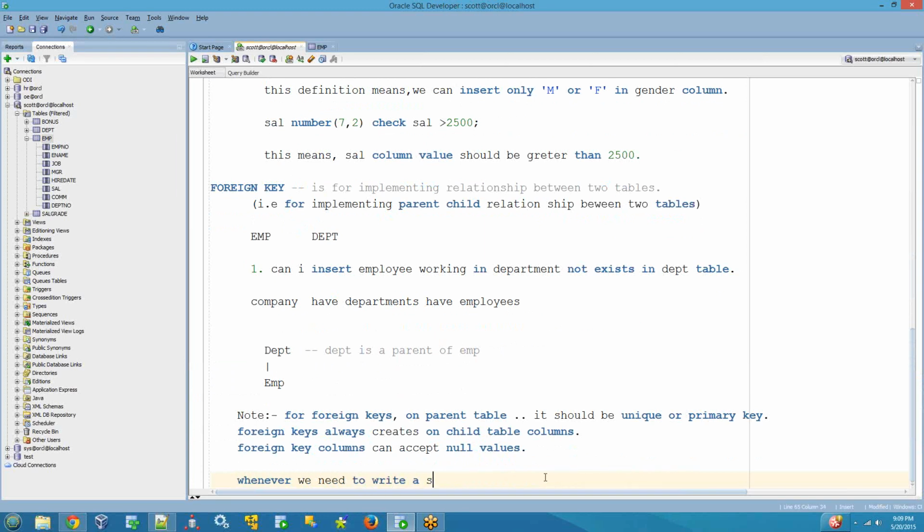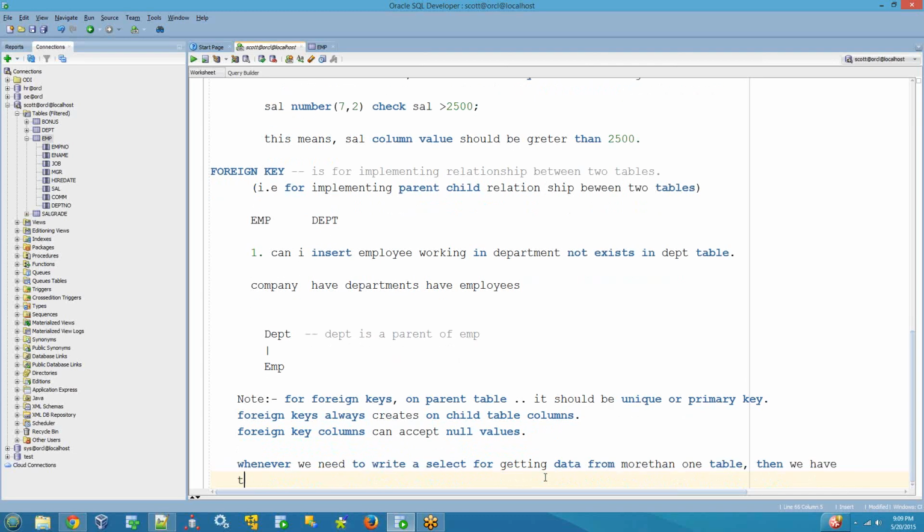Whenever we need to write a select statement for getting data from more than one table, we have to use these foreign keys for joining two tables.